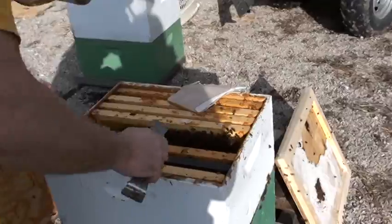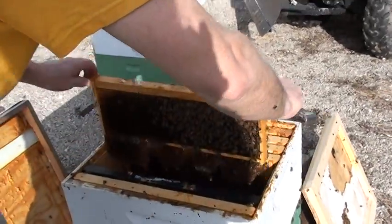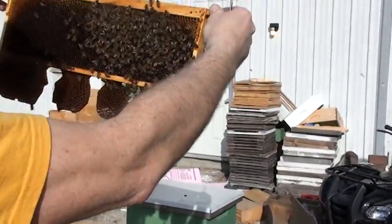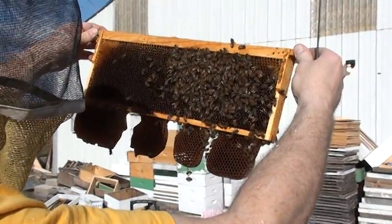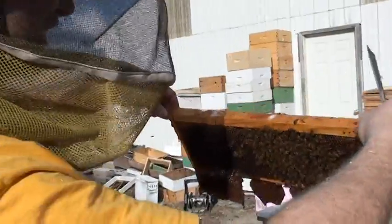That's got the queen on it, so we want to be careful with that one. There's quite a few bees in here for just a little bitty hive. They have a lot of stored sugar water.